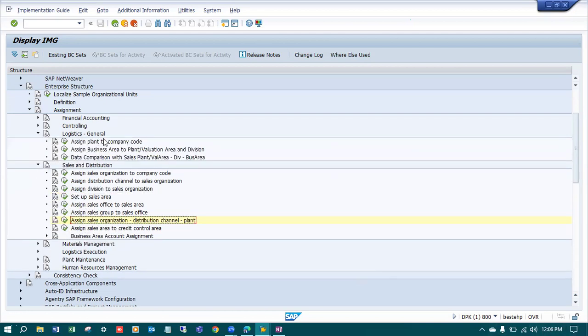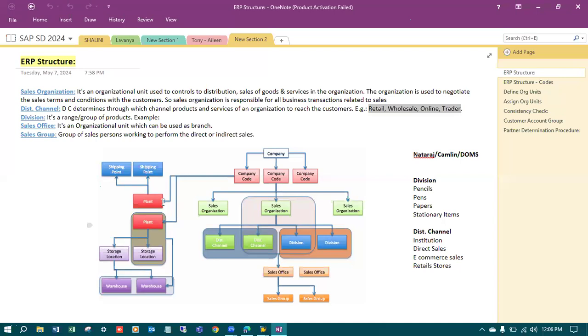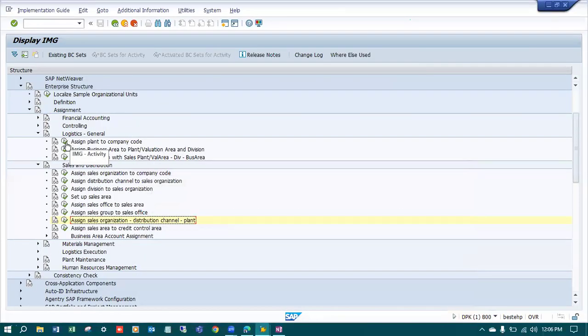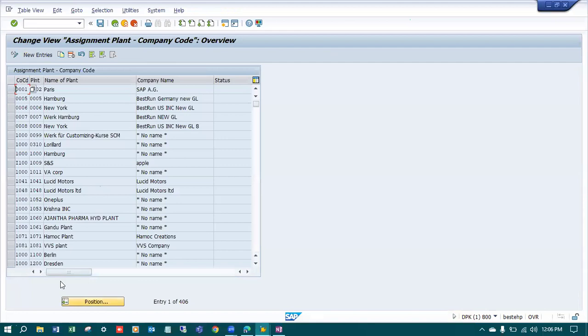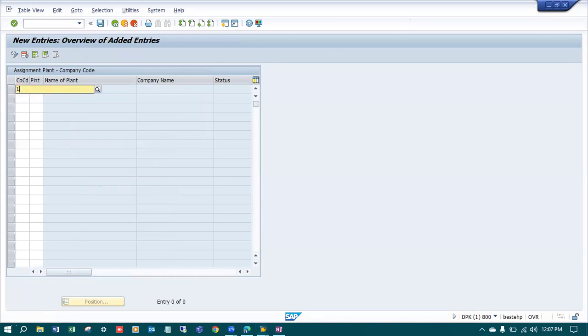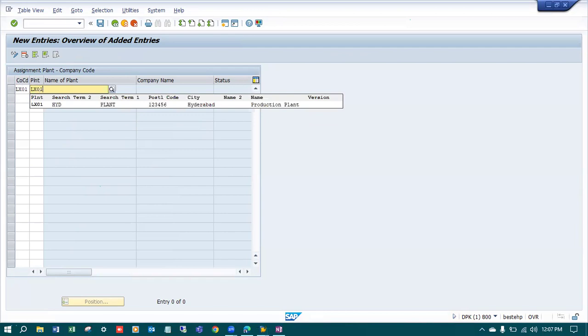Click on this logistics center. Okay. Now this plant assigned to company code means this plant has to be connected to the company code. Click on this assign plant to company code, execute. Click on new entries. We have company code LX01, plant LX01.